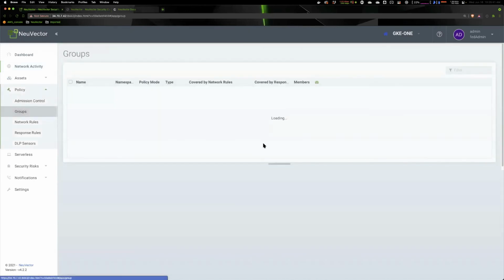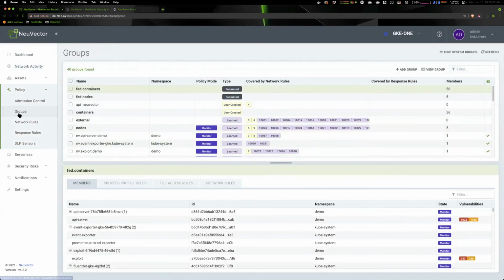One more way to look at that as I go back to the interface, I'm going to go look at groups. My opinion, this is where the work gets done inside of NeuVector. Now, remember with our traditional environments, and I'm doing security, I could, as a firewall admin or whatever, maybe I could go, oh, here's this range of IP addresses or this application stack. It's generally pretty static. I can bolt that down.